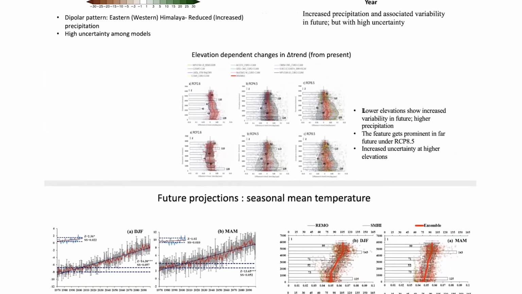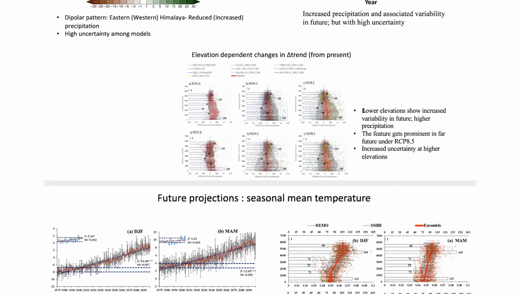In the case of elevation-dependent changes and percentage change in different RCPs, 2.6, 4.5, and 8.5, the first panel is for winter and the lower panel is for monsoon time. We find that there is a lot of variability going to be there in winter precipitation from the present. Whereas for the Indian summer monsoon, we find that under RCP 2.6 it is likely to be less variable. We have more precipitation at lower elevations if you look at the trend, whereas at higher Himalayas it is likely to be increasing. Maybe the higher Himalaya is likely to get drier.